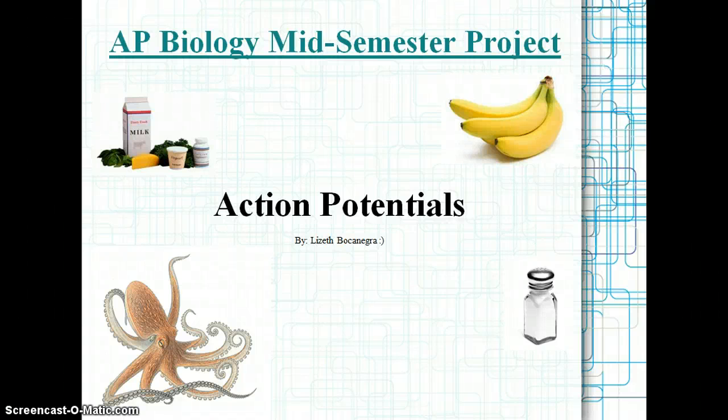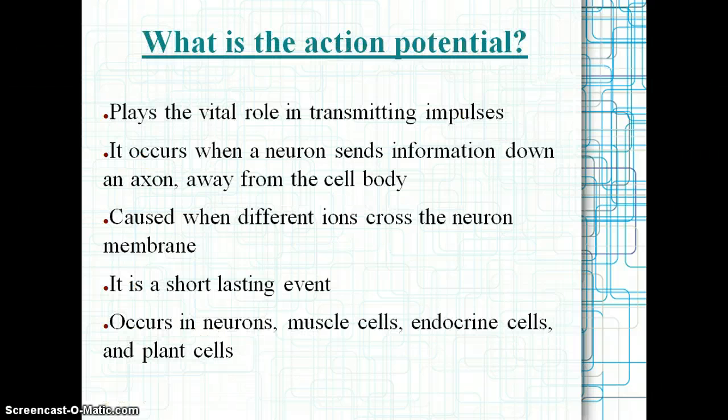Okay, this is Lizette Bocanegra, and I am here to talk about action potentials. Basically, I put a photo of milk because it represents calcium, bananas for potassium, and salt for sodium, because all of those are needed for action potential to take place, and the octopus will just represent the action potential. Okay, so let's start off.